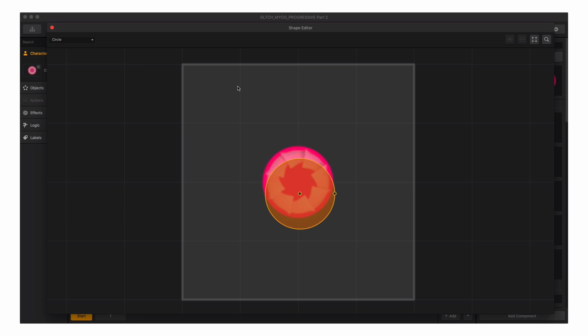You'll notice almost immediately our collision shape is off. This orange shape here represents what BuildBox will use to determine if it hits something. What we want is the collision shape to match the graphic. Now, clearly we have the right shape already because our character is circular and we replaced a circular graphic. So the super easy fix is to just drag it so it's centered. You would just grab it in the middle and put it where you need it.